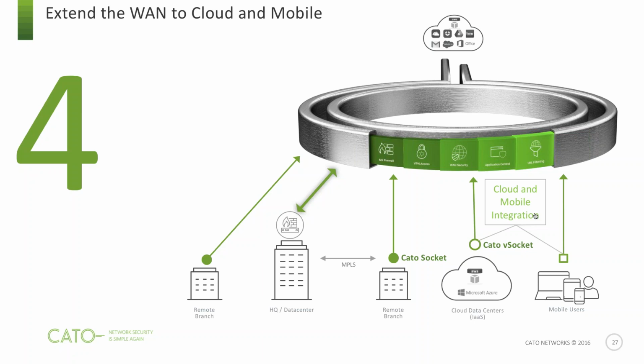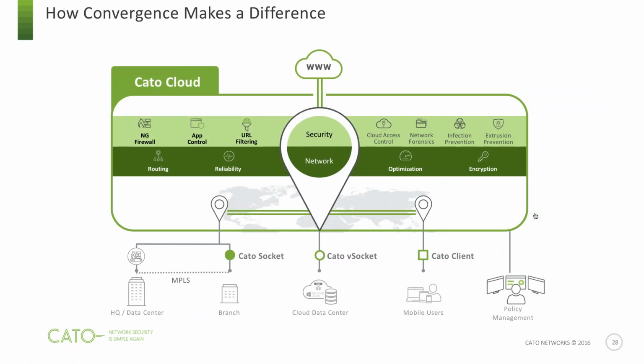Before I conclude, a couple more slides. I want to explain or demonstrate to you how convergence makes a difference for IT. So you now look at just one of these architectural diagrams I used. This is our full platform. Now, when you go into the marketplace, what you're going to be seeing is a bunch of point solutions that are covering this element that I described today.